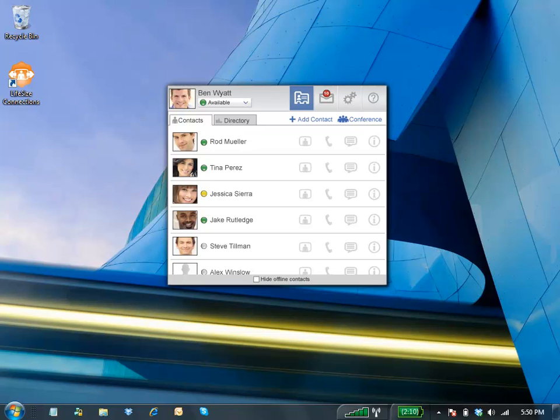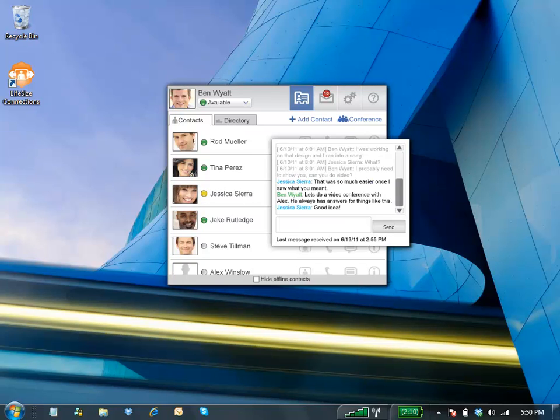In addition to video calls, you can also make voice calls and send chat messages using LifeSize Connections as well. If you prefer to make a voice call, simply click the voice call icon next to the person you wish to call. And you can send an instant message to anyone, anytime, whether you're on a call or just want to make contact via chat. Once again, a single click on the chat icon next to your contact's name opens the chat window and you're ready to type your message.